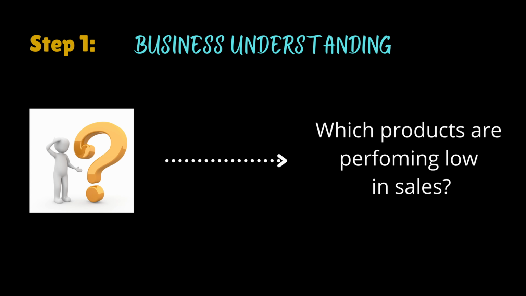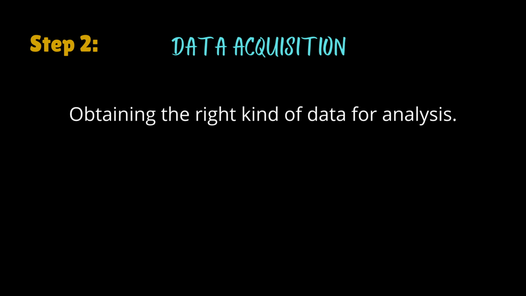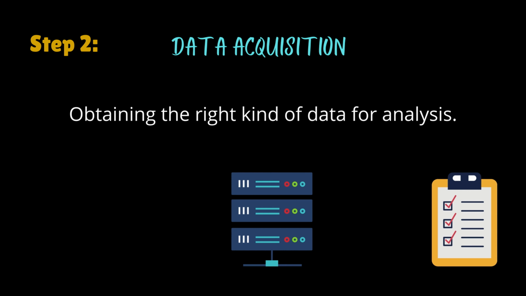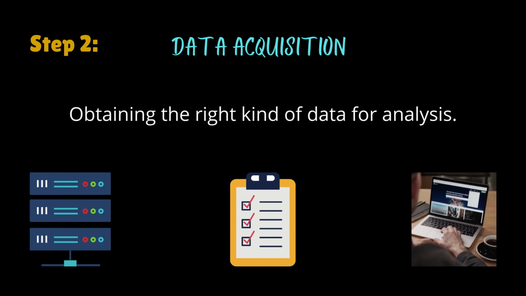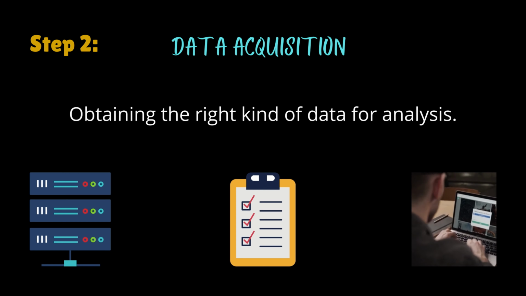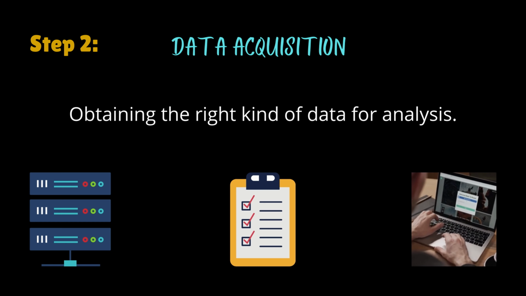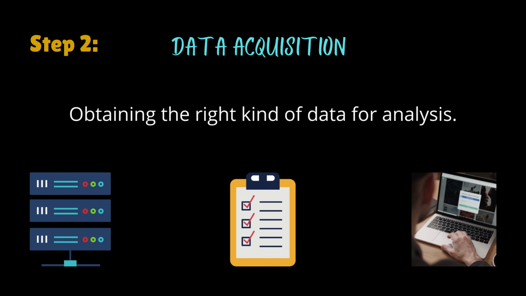This brings us to the next step in the data analytics process: data acquisition. This step involves getting the right kind of data to be used for our analysis. Note that all the data generated is not used or collected. It is up to the data scientist to identify what information should be collected and the best method to do so. The data might be collected from various websites, databases, logs, forms, conducting surveys, interviews with customers or control group, or through direct observation methods such as observing how customers interact with the websites, applications, or products.